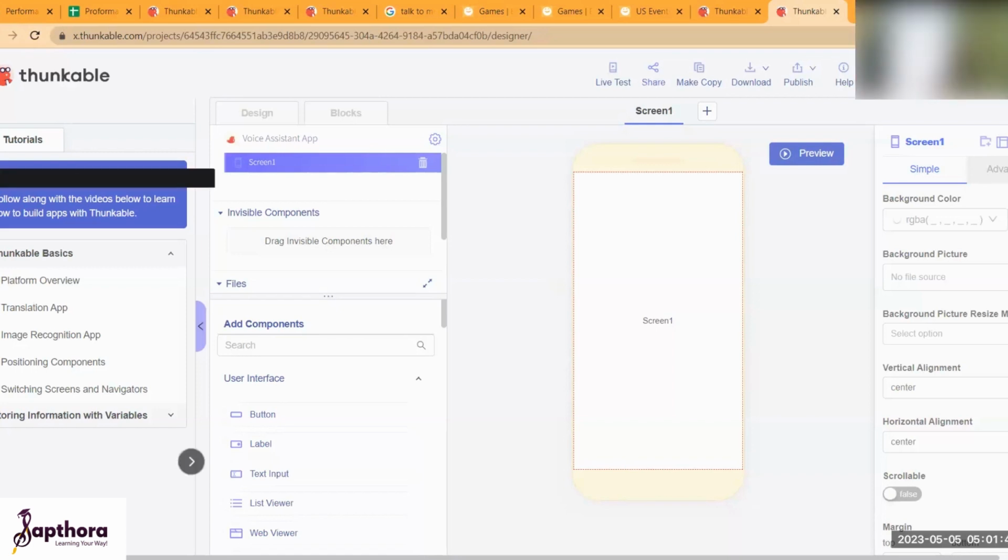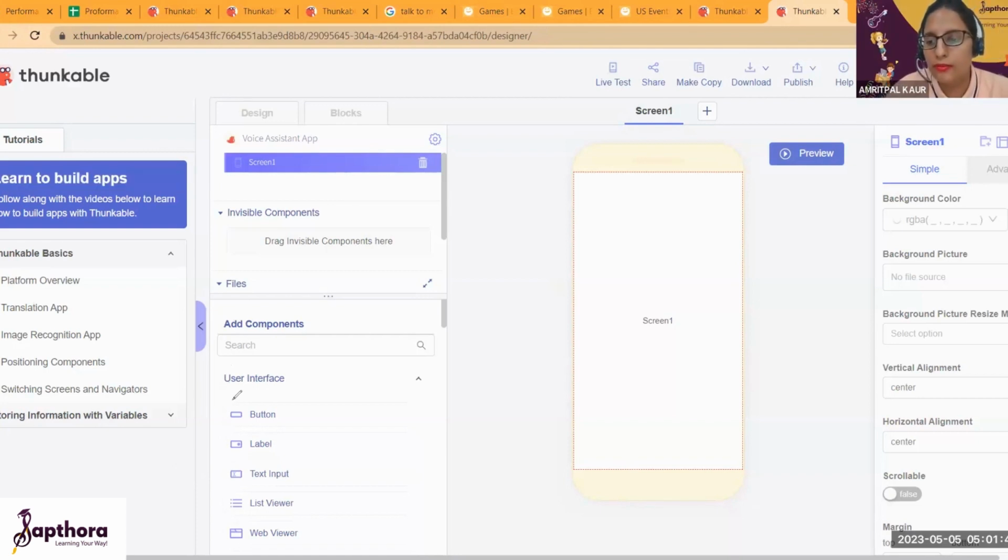Okay. Is this screen the final one, right? Now it's asking me, welcome to Thunkable. To make sure you get the best experience, we're going to ask you a few questions. Which of these best describes your role? You can go with any option.